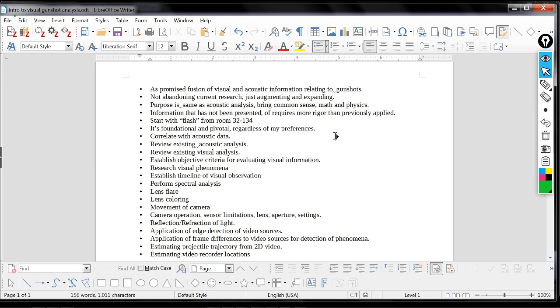And of course, I'll be correlating the visual data with the acoustic data, which is one of my main beefs with people that are focusing on the helicopter stuff. They have all these instances of flashes from all different directions, all different locations, but yet I've seen very little hardcore correlation with each individual shot. In fact, I've seen none of it. And that seems to me to be a foundational thing, that if you're promoting a flash in the sky as proof of somebody making a shot, you want to at least correlate it precisely, including the math involved, with the acoustic data where you hear the shot.